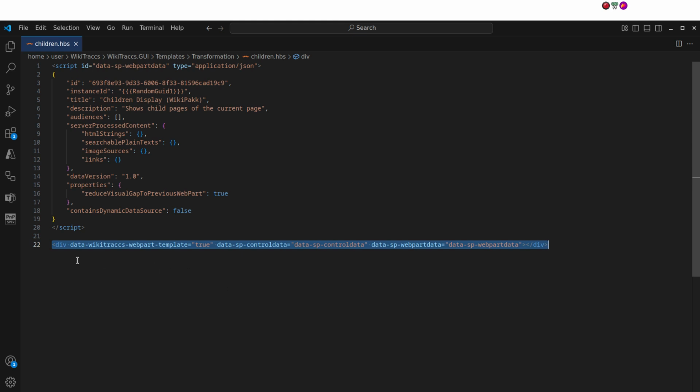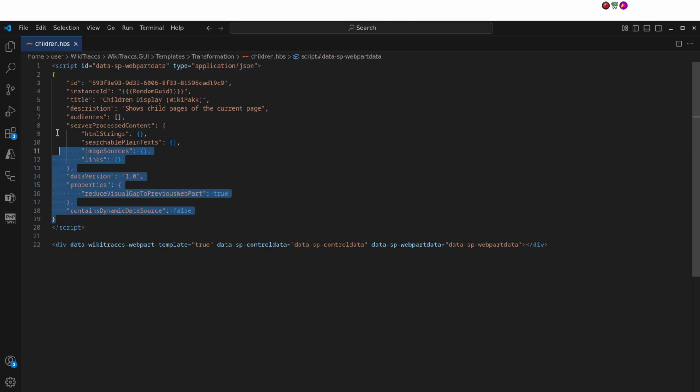It's an HTML div element, and here we have one attribute, data-wikitracks-web-part-template, that is set to true. This tells WikiTracks, okay, I need to generate a web part, and the configuration of this web part is in the script block here. And this is telling WikiTracks to use the children display web part that is identified by this unique ID.